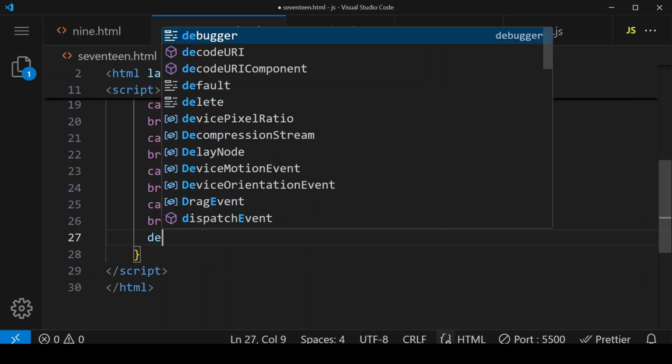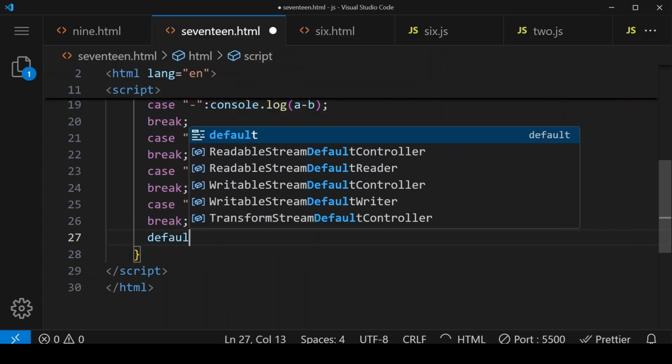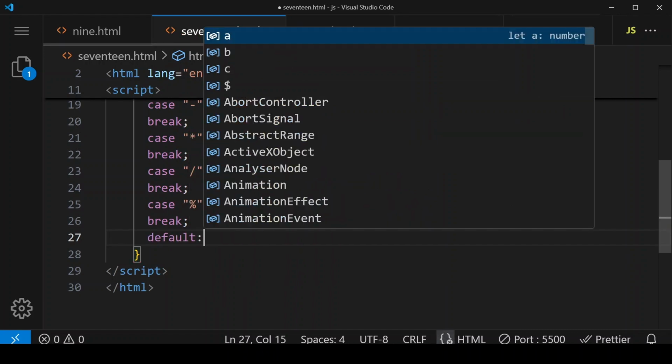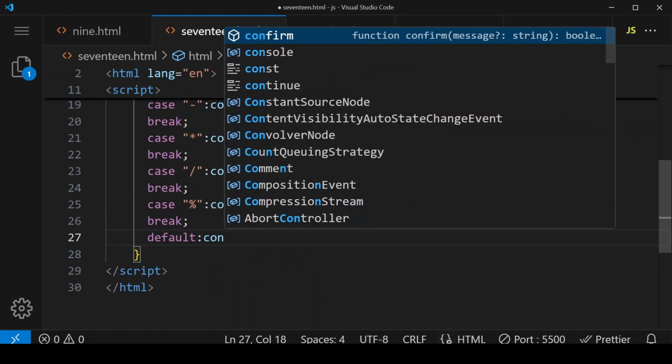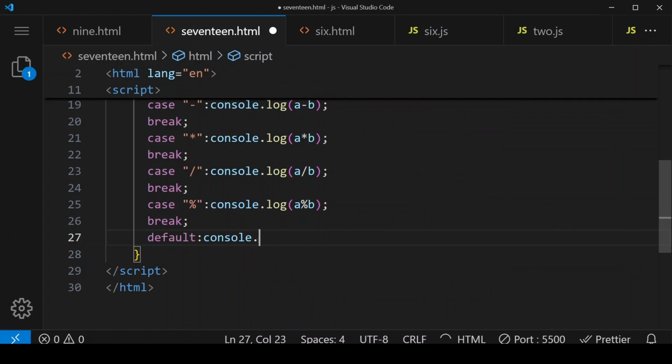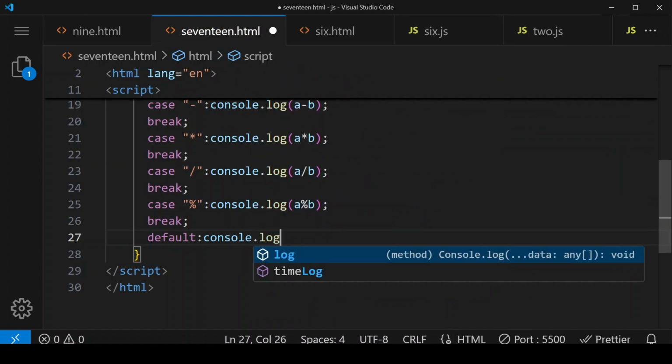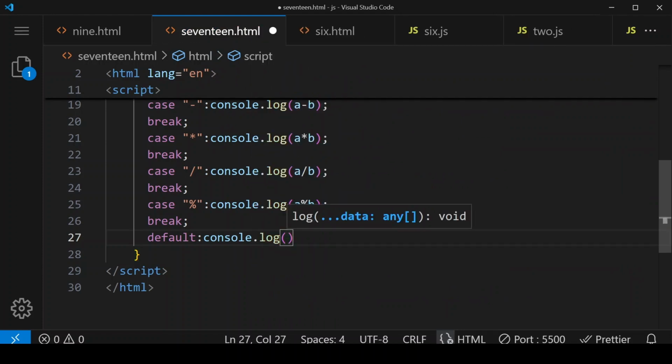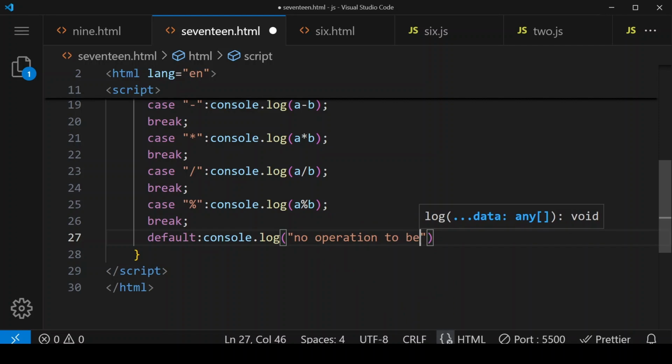And last is the default case. Console.log, and here we are printing a message, no operation to be performed.